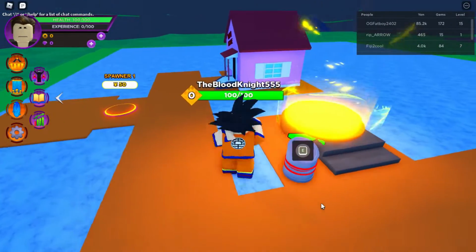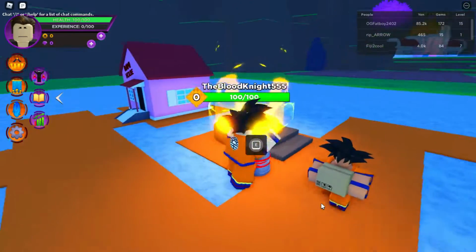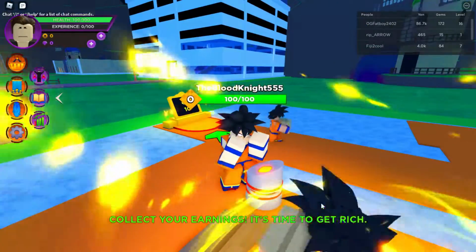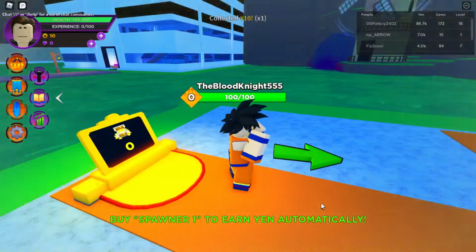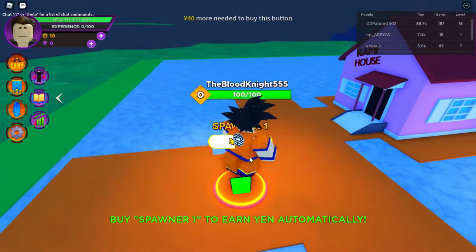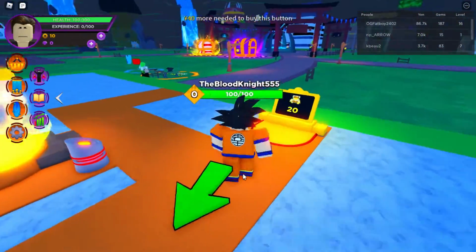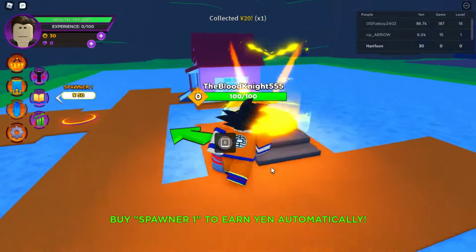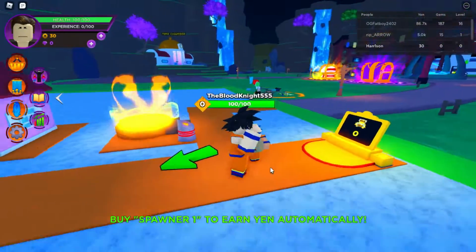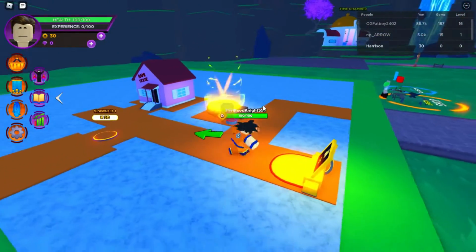Create your first worker. You can just create them? That's an interesting way to do it. Oh, that's actually super cool. Collect the earnings. Buy a spawner one to earn yen automatically. This is super cool. Let me just get some more yen. Yeah, wow. Jeez. I can battle.